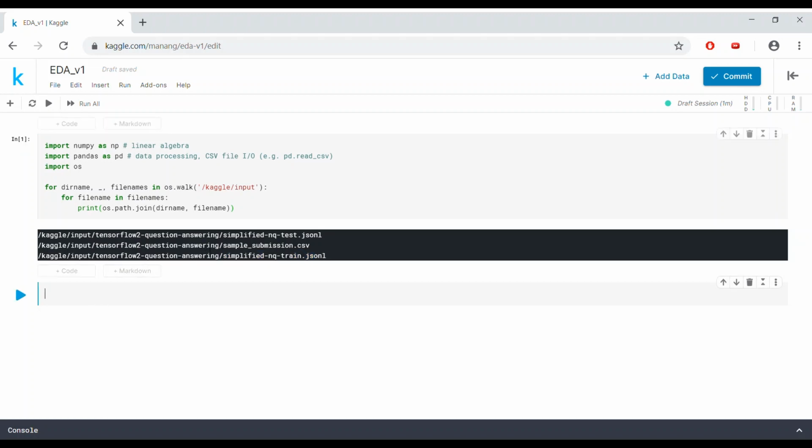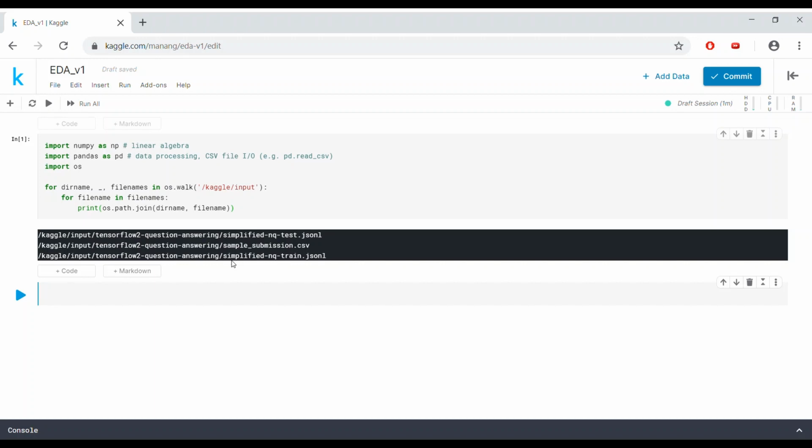Okay, so let's go ahead and have a quick look at the data. Whenever I approach a data science problem, I go ahead and have a quick, very brief look at the data, and then I have some sort of architecture in my mind based on the data, and then I finish the very rough architecture, and then I go ahead with exploratory data analysis in detail and then improve my model further.